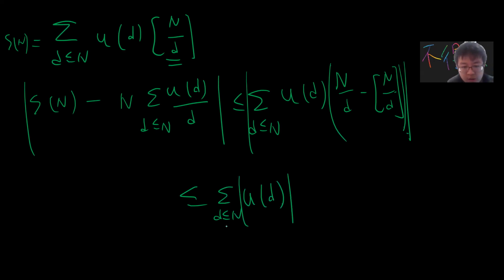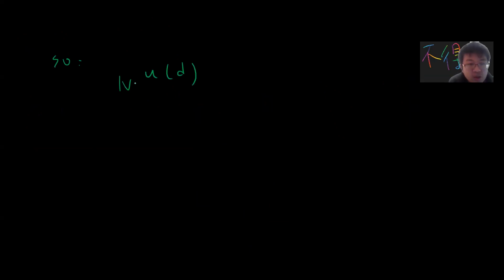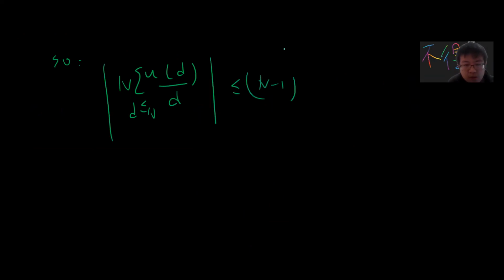You can change it, that's the minus, less or equal to minus 1. So this is less or equal to 1, but basically you just get n. You can check because if d equals n, then these guys are the same, right? So the only difference comes from d less than n, and then you get some one of them. You get everything bounded by 1, right? So this sum over d less or equal to n of 1 over d is bounded by n minus 1, plus 1.